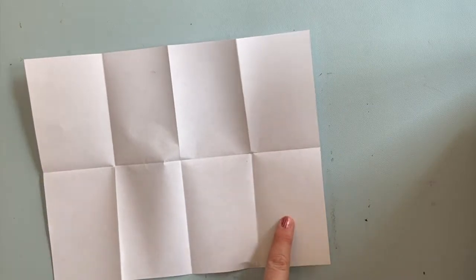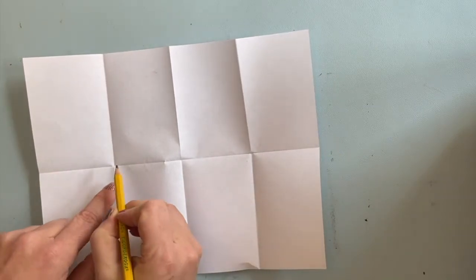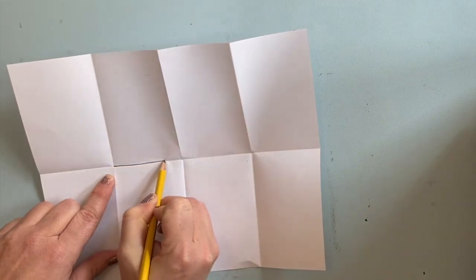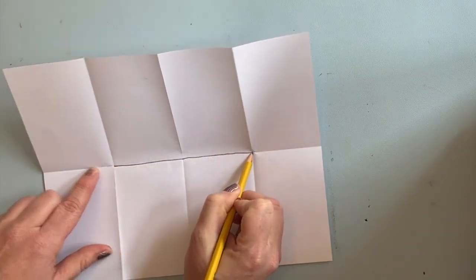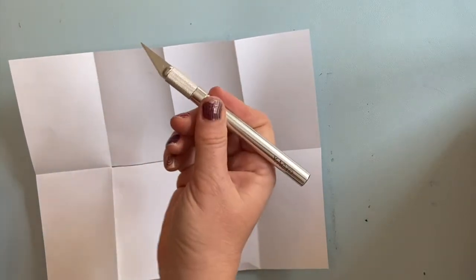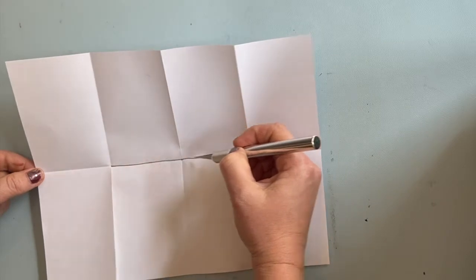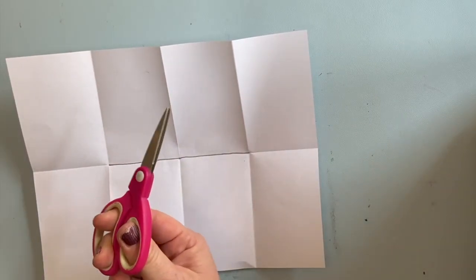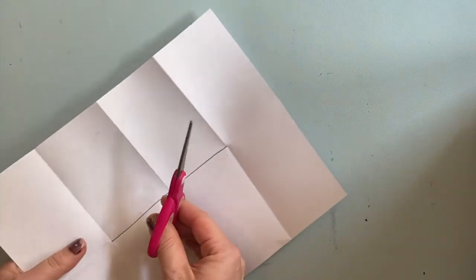Next we're going to make a cut. Just so you can see where we're cutting, I'm taking my pencil and drawing where the cut needs to go. One way of doing the cut is using an exacto knife with the help of a grown-up, but if you don't have that, we can still use scissors.